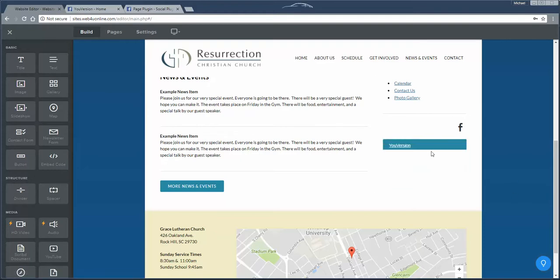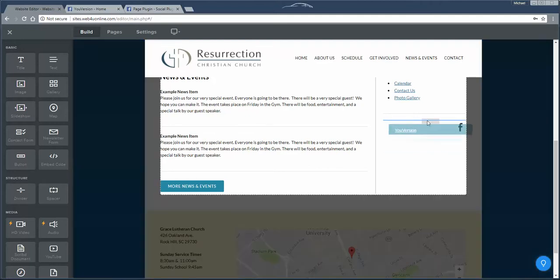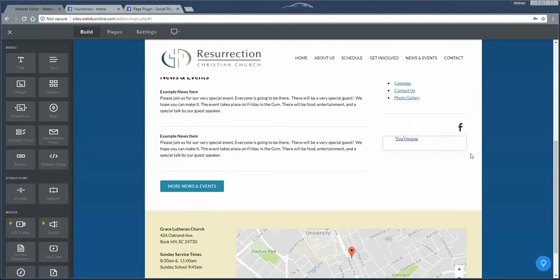Click away. You'll often see this in the editor. You'll see a partial version of the feed. It's just the way it works with how it appears in the editor. If you're seeing this, then it's going to show on your actual website, but it looks a little bit different inside the editor. So you've got it there, and now that it's here, you can move it around like you would any other feature. Be careful because there isn't a lot there. But you've done what you need to do as far as the code.